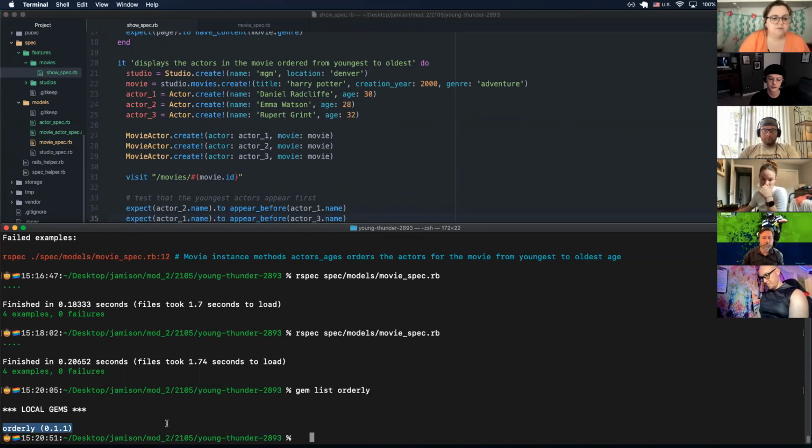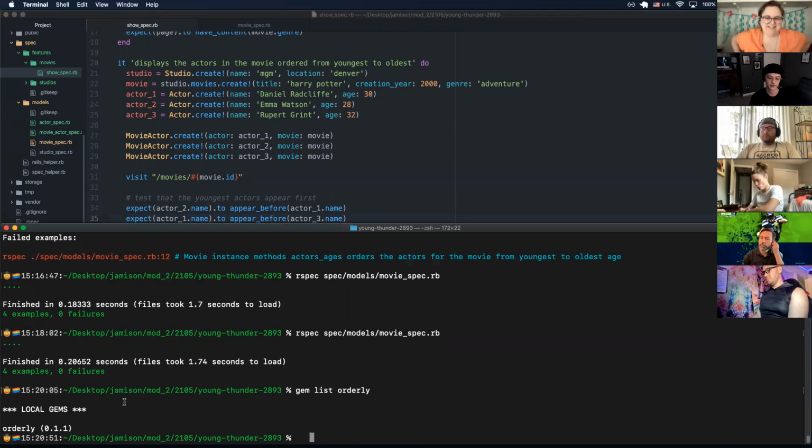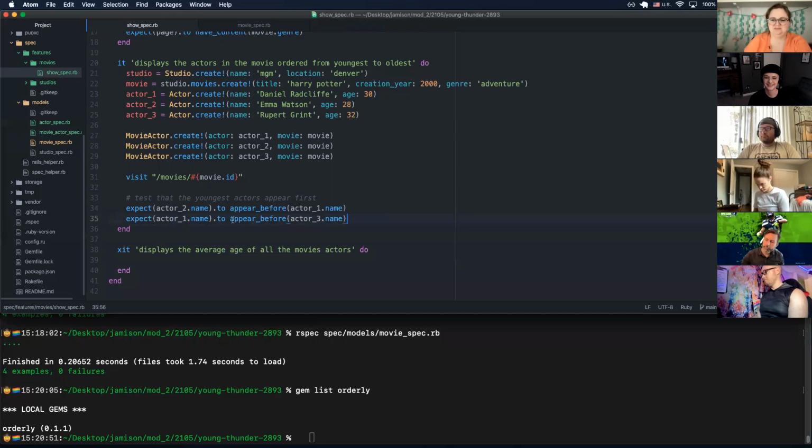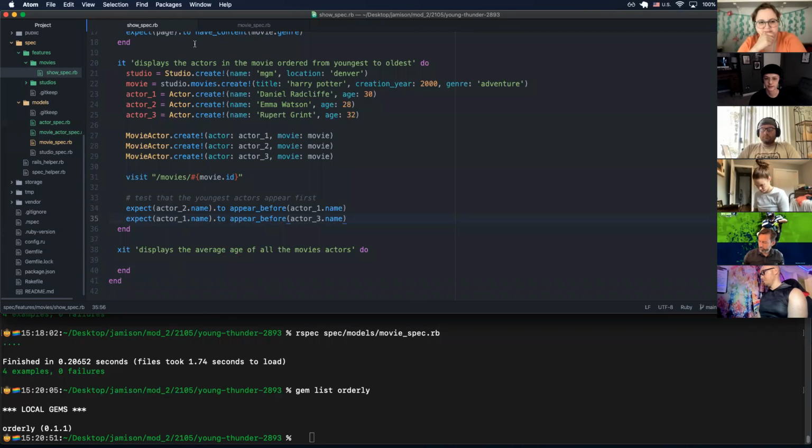Yeah, and it looks like we do have a local orderly somewhere. I would expect that to be in the Gemfile.lock at least, if not the Gemfile. But to answer your question, Esme, I did bundle before I started screen sharing today. So I'm guessing I had this locally by the time that we were typing out this assertion. Yeah, it looks from the chat like most people did have to add it. So this is like a Jameson-specific thing. I don't remember installing this globally, but I must have at some point. So hopefully we don't run into any weird issues because of that.